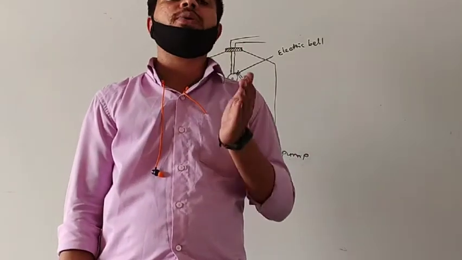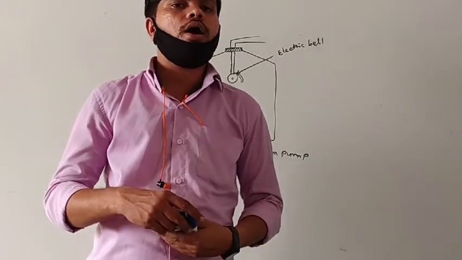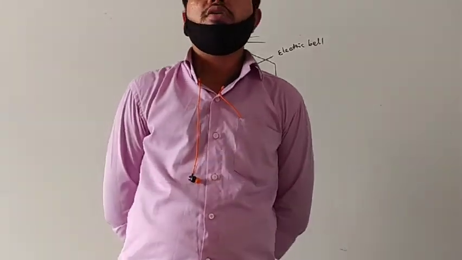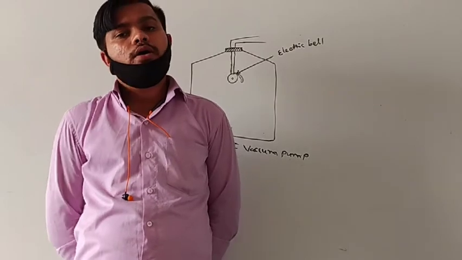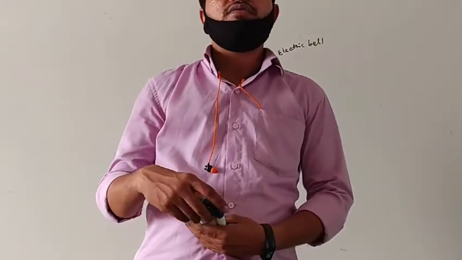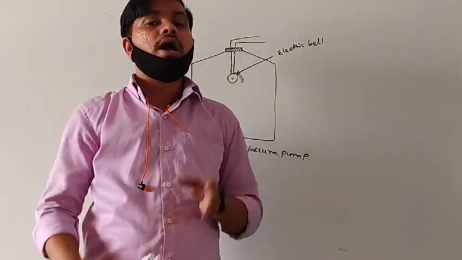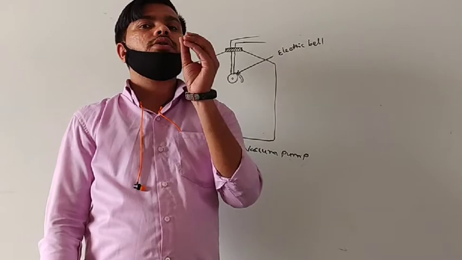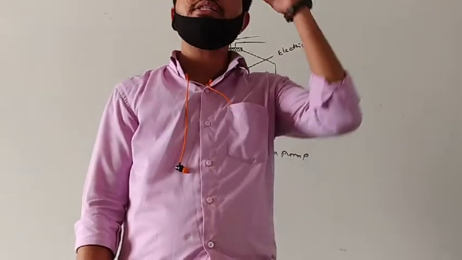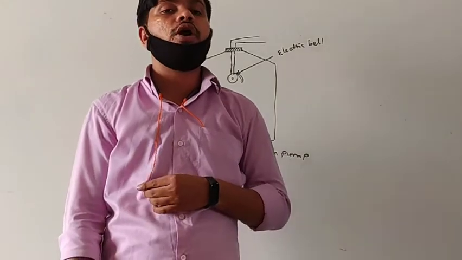And from this practical, you can say that for propagation of sound, we need a medium. Without a medium, we can't hear a sound. So like that, you can say that sound needs a medium. Without a medium, it can't propagate. Generally, sound waves can't propagate inside a vacuum, where mediums are not present. Understand?